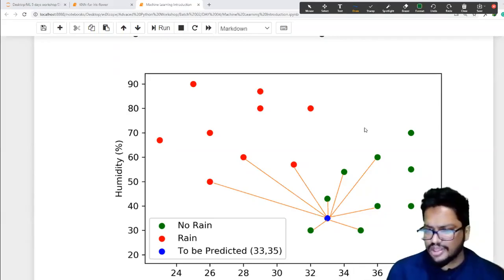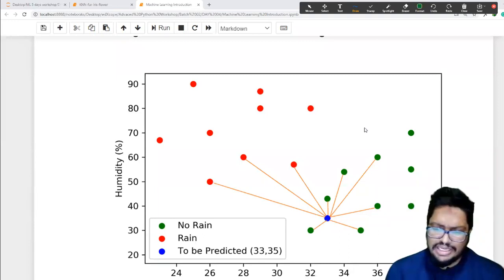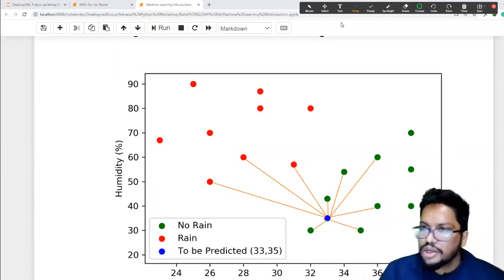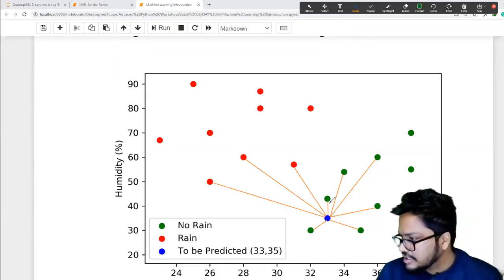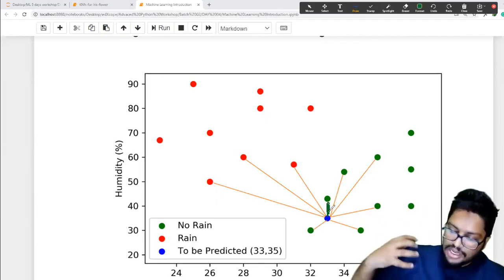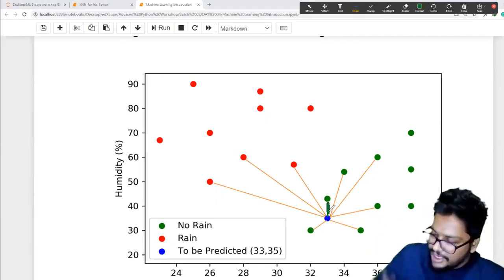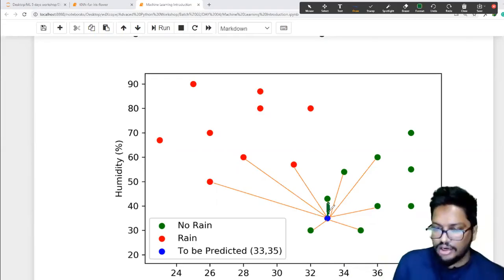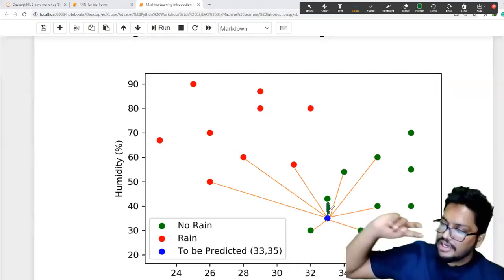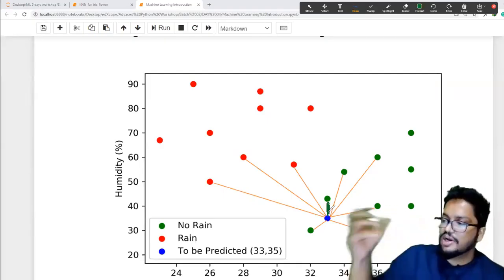No, those three green points. I mean, I must find the nearest. You can see, the one on top, the red. Yeah, this one, right? So nearest. So okay, the nearest point to the data to be predicted is a green one. So that means it will be predicted as no rain. Since the nearest one is a no rain.